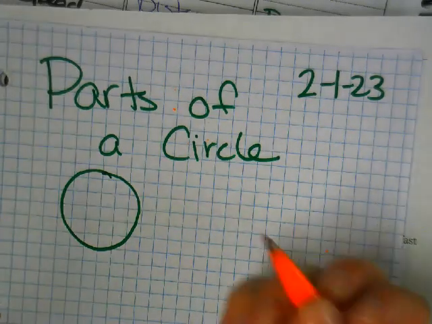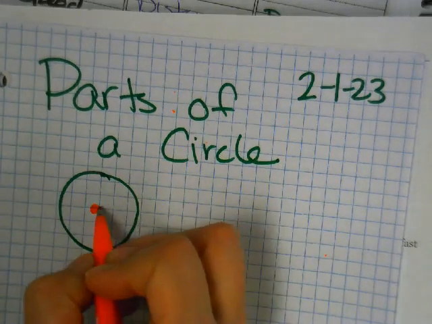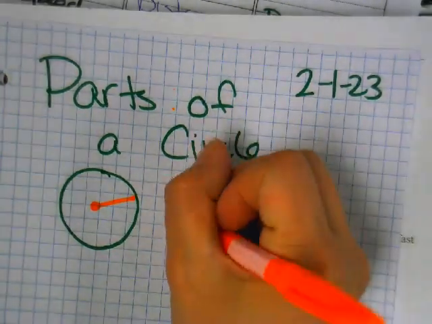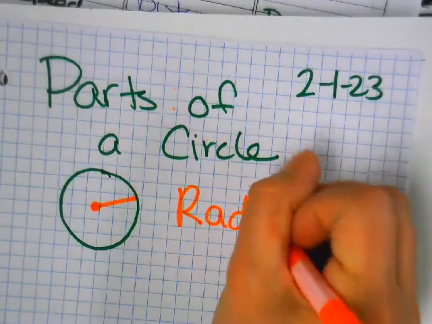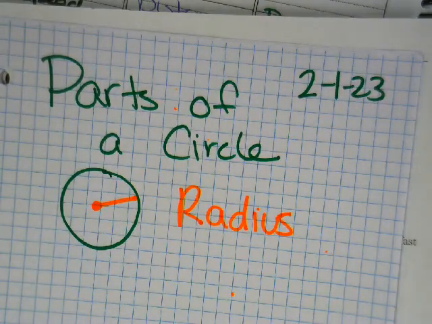All right. Now, draw a dot in the middle, and then a line going out. Does anybody know what you call this part of the circle? Some of you have learned it, or your 6th grade teacher taught it to you. So this part of the circle is called your radius. It represents half of the line. So this little tiny piece that only goes halfway is called the radius.